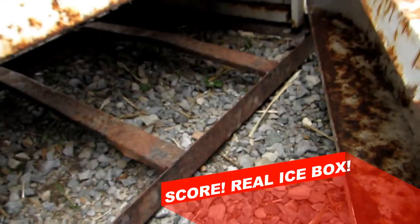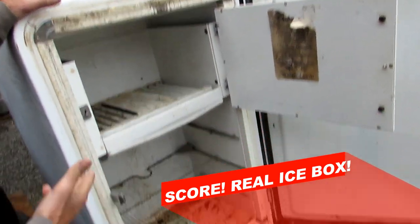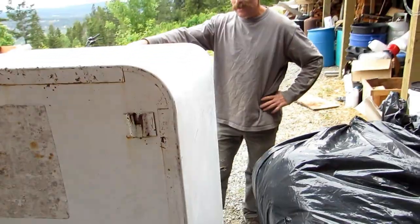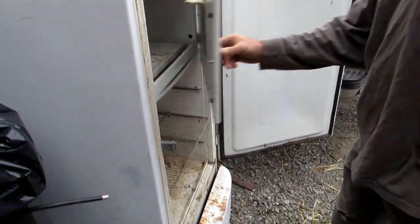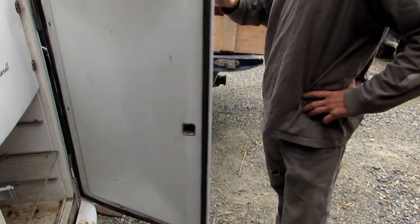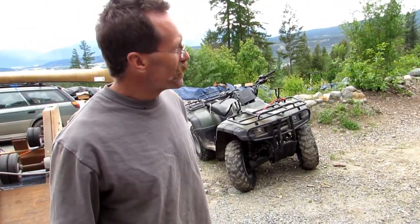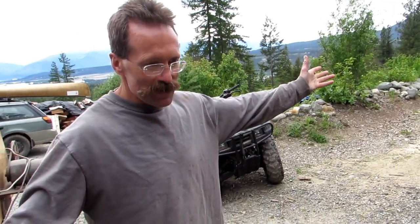This is the old kind that you put the block of ice up here — there's nothing electric involved. Oh, when I looked at this I wasn't thinking. I was simply thinking, oh cool, I can put it in and it's a perfect smoker. But this is actually an old ice box! There's no plug — there's no plug in it! You just scored triple time. This is gonna be the ice box for the winter. Clean this thing up, find something else for a smoker. This is insane — someone brought this to the dump!